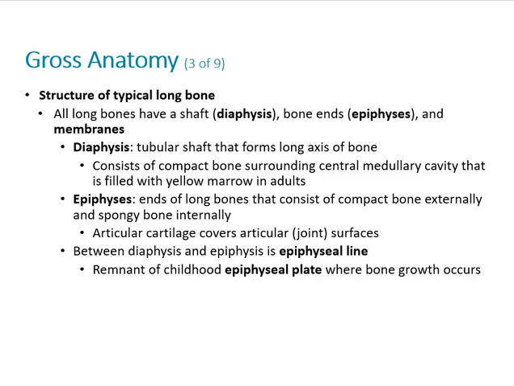the inside of spongy bone surrounding a central medullary cavity, or a central space that's often filled with yellow marrow or adipose tissue. Whereas on the expanded ends, you're going to have a much thinner surrounding of compact bone and a lot of internal spongy bone. In most epiphyses, especially those of things like the humerus and the femur in adults, you're going to find red bone marrow.